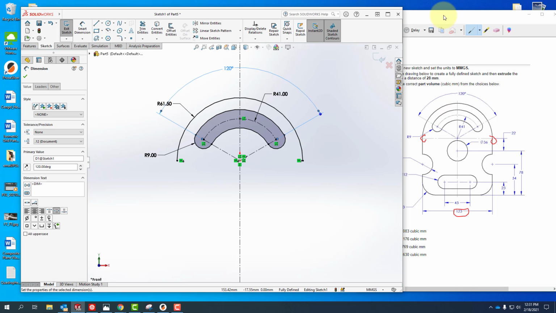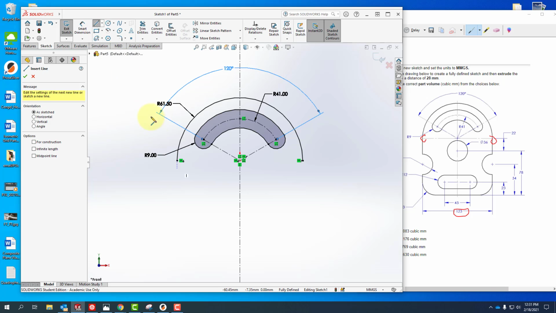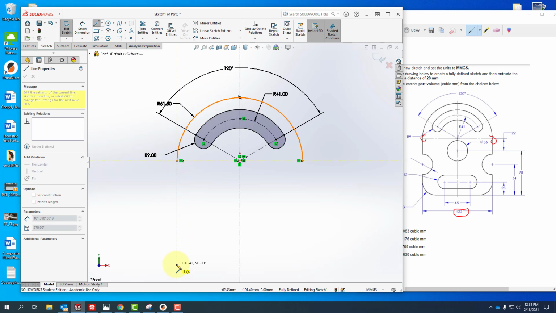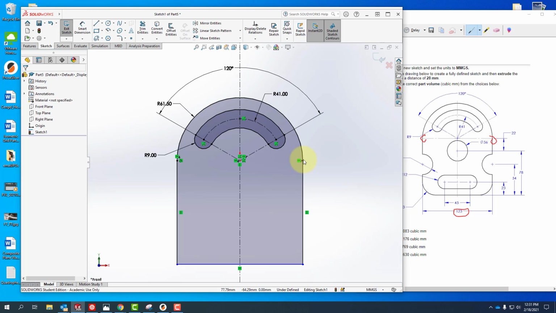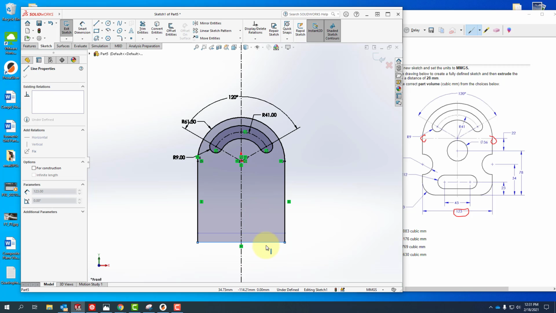And now I'll create basically the rectangle here. I'll just do it with 3 lines. So I'm going to come here. I'm not going to worry about the dimension again; I'll put it in afterwards. And again, I'm looking for that blue witness line to let me know that I'm directly below that part. So these 2 lines are now fully defined. It's just the length here that's not defined.